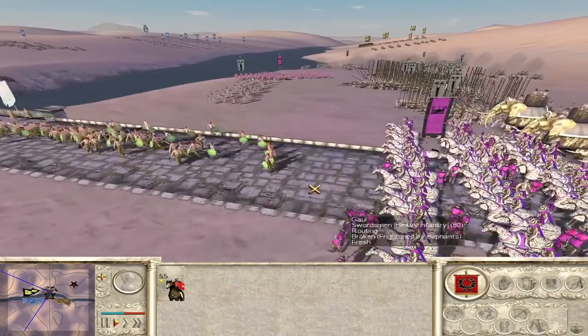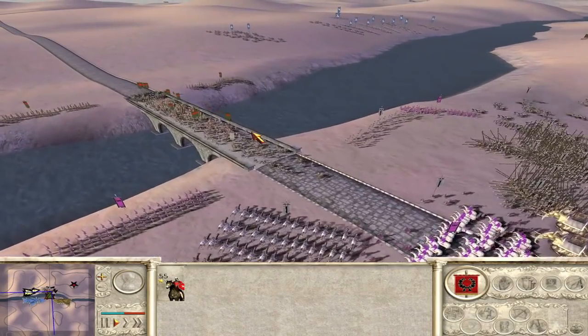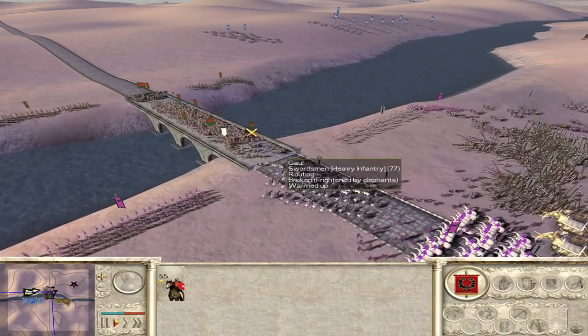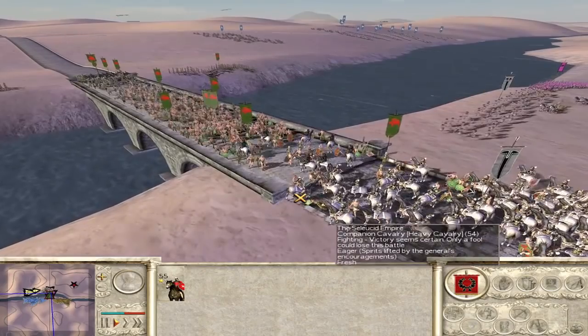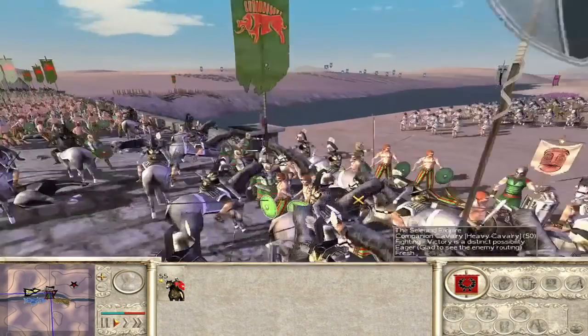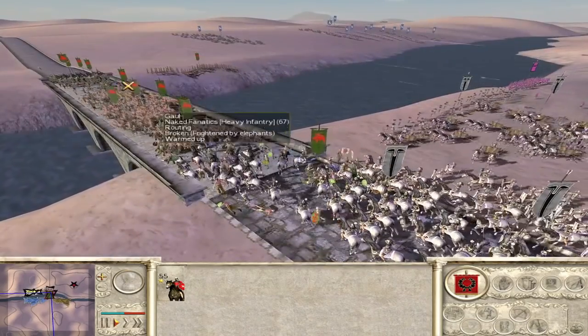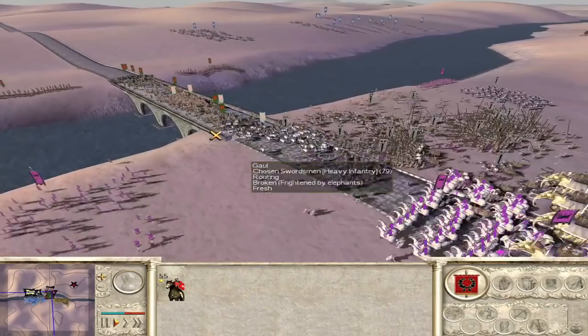They've charged the swordsmen across and instantly broke. Yeah, that's not something that Gaul want right now. They've got to be careful. They don't want to lose all their troops too early on. They're still crossing the bridge. The Seleucid Empire brought the cavalry in, and oh no, it's already collapsing for them. Oh, poor Gaul.